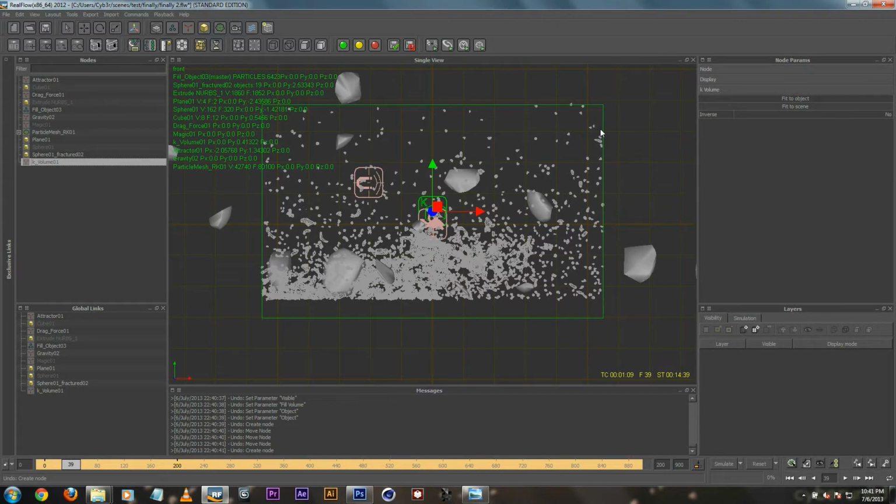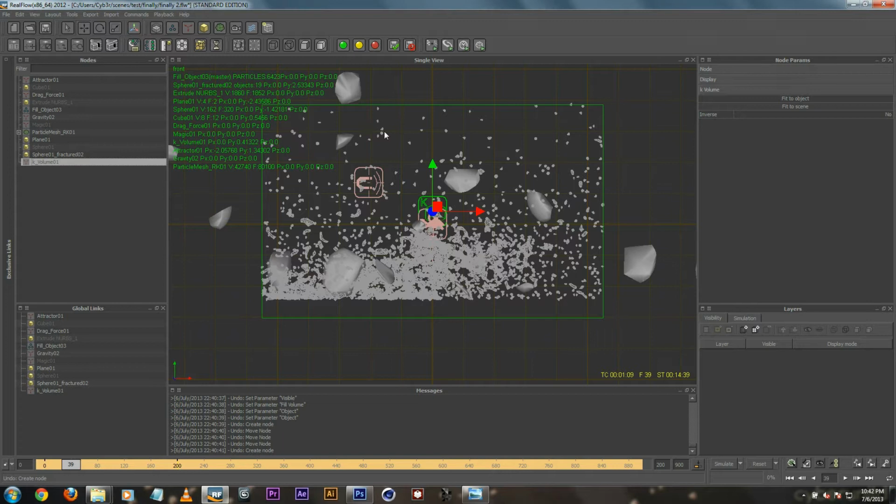It would require lots of memory and processor power for you to just leave the simulation to go on without a kill volume, because some of the particles may be so far away they will not even be on screen, but RealFlow would be calculating the individual particles that we are seeing all over here, their position, their weight, their interaction with each other, effect on gravity, etc.